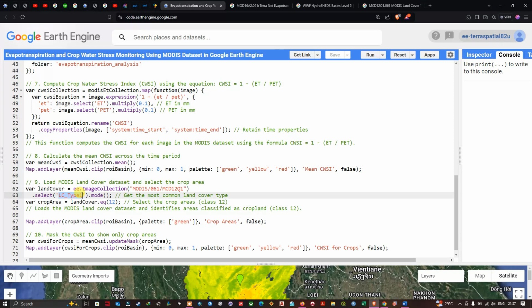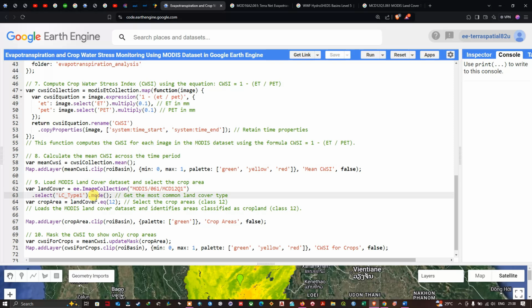And next we specify the .mode function to get the most common land cover types.